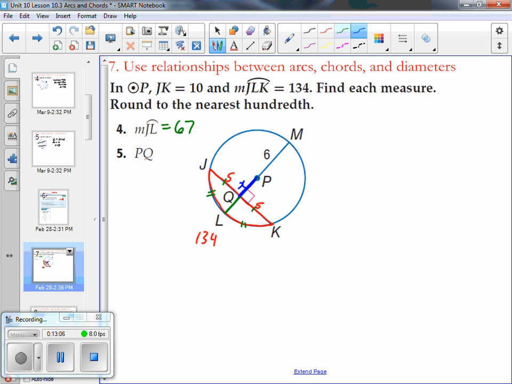Yeah. We're going to have to draw our own radius in. Now, let me caution you about a couple things that aren't going to be right. A common mistake is to think, well, that radius is 6, so this radius is 6, and that chord bisects it. The chord doesn't bisect the radius. The radius bisects the chord. So be careful with that.